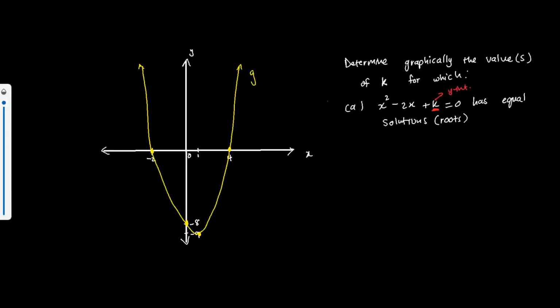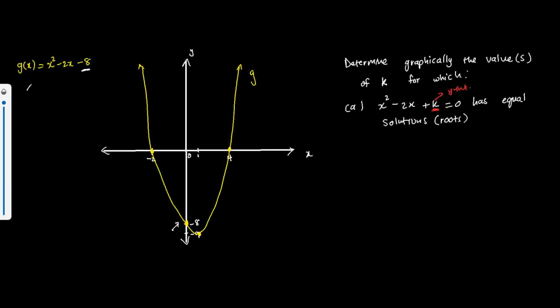So when you look at this graph, remember, in case you have forgotten, this was the equation of the graph. g of x is equal to x squared minus 2x minus 8. If you look at this graph, you can already see that the y-intercept is negative 8. But how will I interpret the roots of the graph without doing the algebra? Of course, if you want to do the algebra, you can.